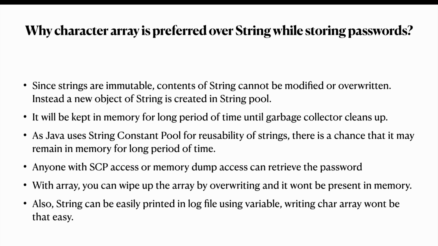Because strings are immutable, the second reason is that they will be kept in memory for a long period of time until the garbage collector cleans it up. As string uses the SCP, or string constant pool, for reusability of a string, it's possible that it will remain in memory for a long period of time. And anyone with access to the SCP or a memory dump can simply identify or retrieve the password in plain text. That's another reason why we should use an encrypted password instead of plain text.